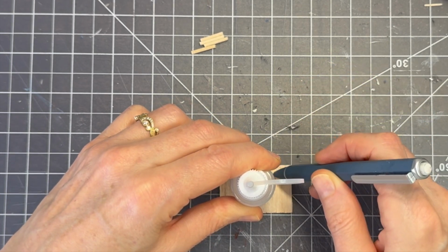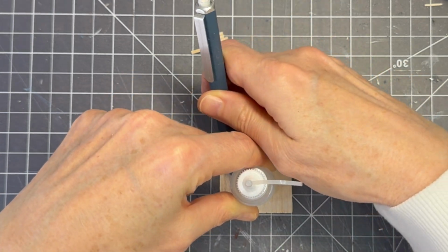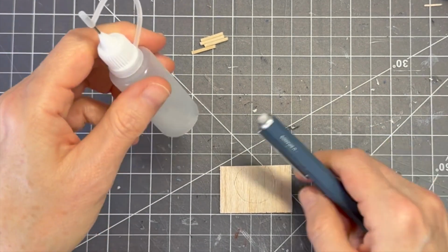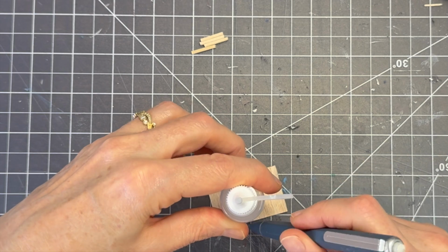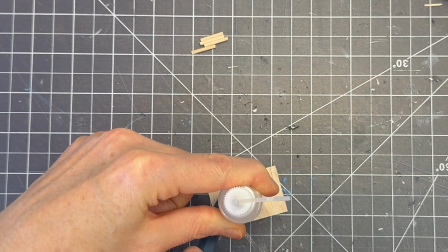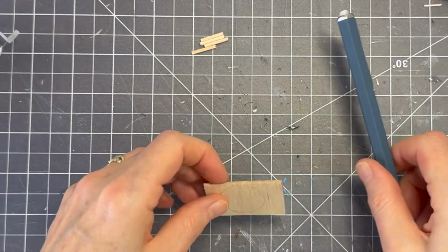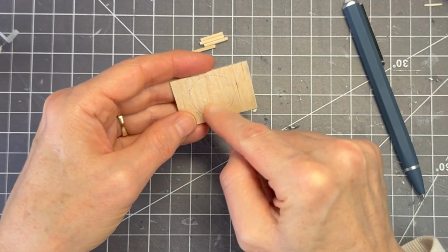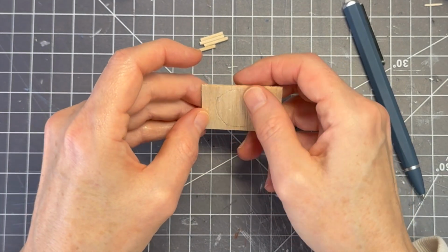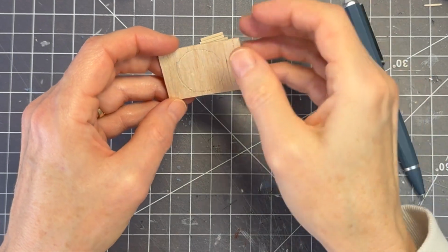You can use your piece of balsa wood. If you're running out of balsa wood, you could use mat board or something like that. And we're just going to cut out the seat. Now, officially what I want to do is cut inside this 2 centimeters. My piece will fit nicely around the 2 centimeters. We know that because we used that for our mold.